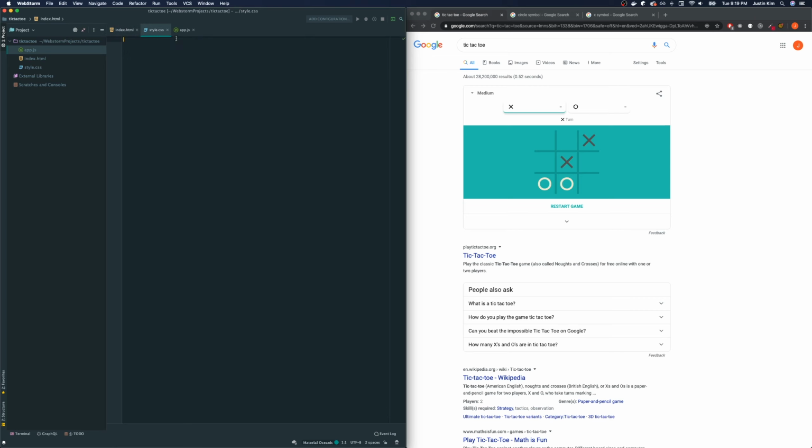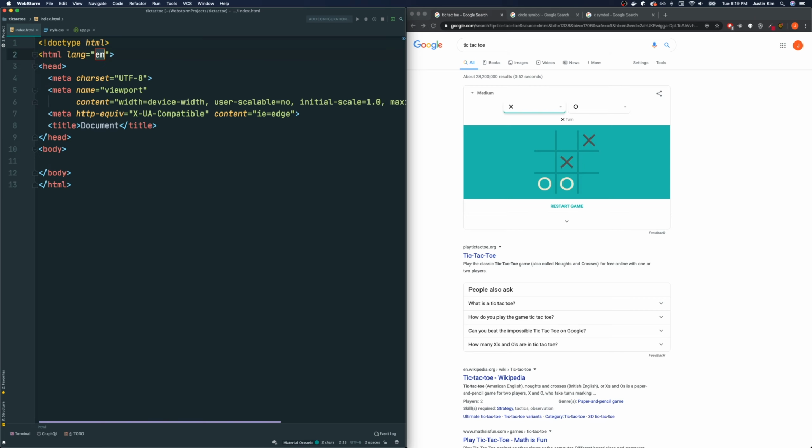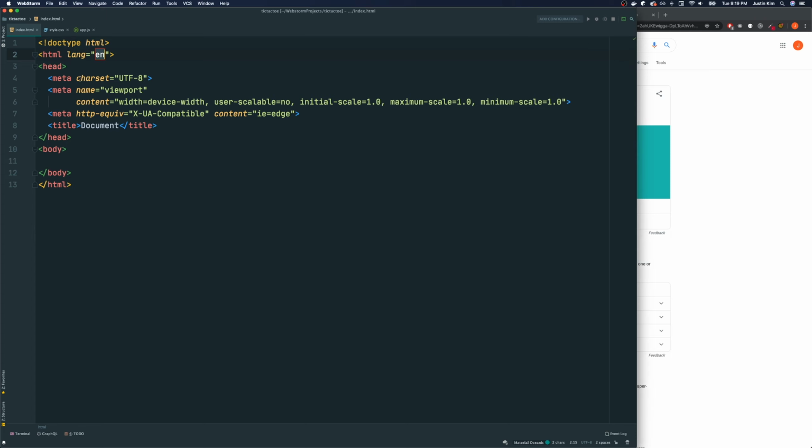Let me zoom in on all of these. And now that I have these open, I don't need my left panel. So let's start with our HTML file. If you're using VS Code, you could do this too. What I'm going to do is put the boilerplate HTML here, and the way I'm going to do that is I'm going to use Emmet. You could put an exclamation point and click tab, and it should automatically create what you see on the screen right now. If you haven't, you could pause the video and just write this down. But I'm just going to click tab.